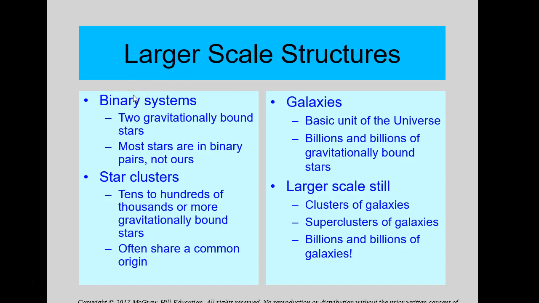Now, when we take stars, we can basically gather them together into what we call clusters. Okay, clusters are essentially tens to hundreds of thousands of gravitationally bound stars, all kind of in the same region. They all generally share a common origin, so you get some kind of stir up in that particular galaxy that starts causing a bunch of stars to form. Right, so some kind of shockwave passes, and then star, star, star, over and over and over again. And you can actually see this occur in some places, where you will see, I believe it's the Crab Nebula, that as over time the gas has started to fade away, you can start to see new stars forming.